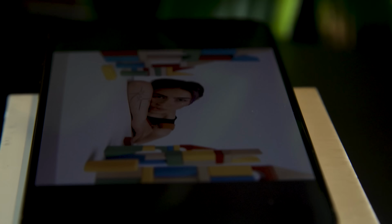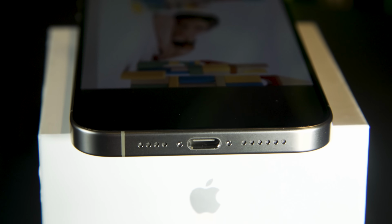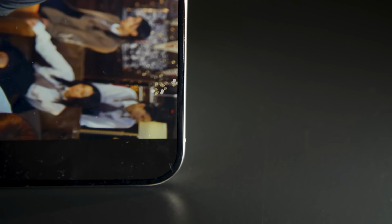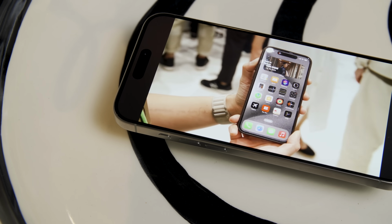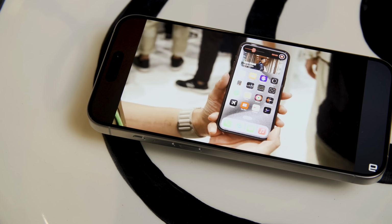Moving on now to another thing that's long been available in the Android world, USB-C charging. On the 15 Pro and the Pro Max, you'll get data transfers at USB 3.0, which means you can go up to 10 gigabits per second of data transfers. And you get fast charging with compatible 27-watt chargers at the same speeds as before, which is 50% in about 30 minutes. Each new iPhone 15 comes with a 1 meter woven USB-C cable in the box, but they won't support USB 3.0 data transfer rates.